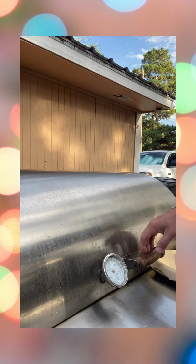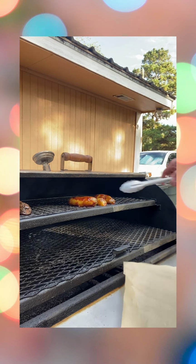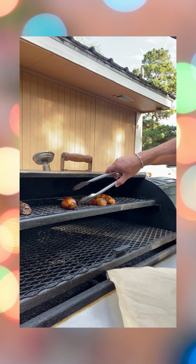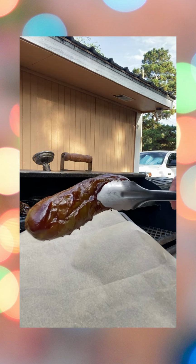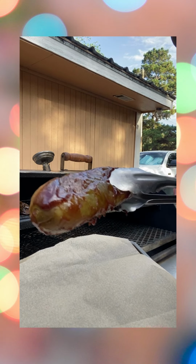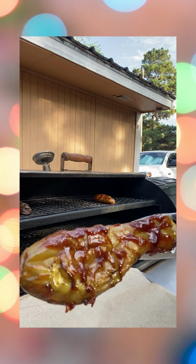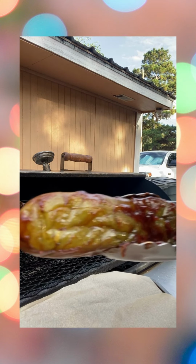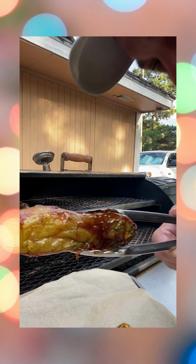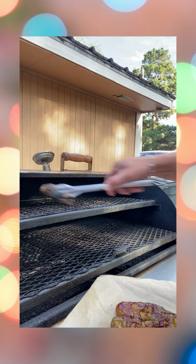All right, now let's see if it's Zummo's time. That's what I'm talking about right there. Man, look at that Zummo sausage. That pickle Zummo. Look at that. Ooh, that's going on the link right there. Oh yeah, look at that. Marbleized barbecue sauce. Oh yeah, it's gonna be so good. Woo! Look at that, man. If that ain't close to some Zummo's, I don't know what is. Go ahead and get these out of here too.